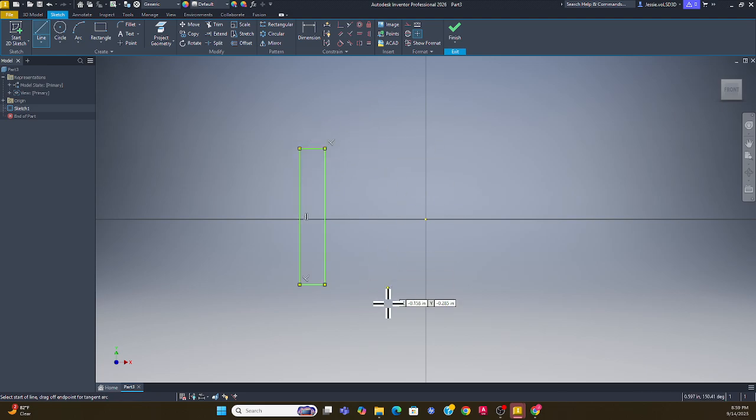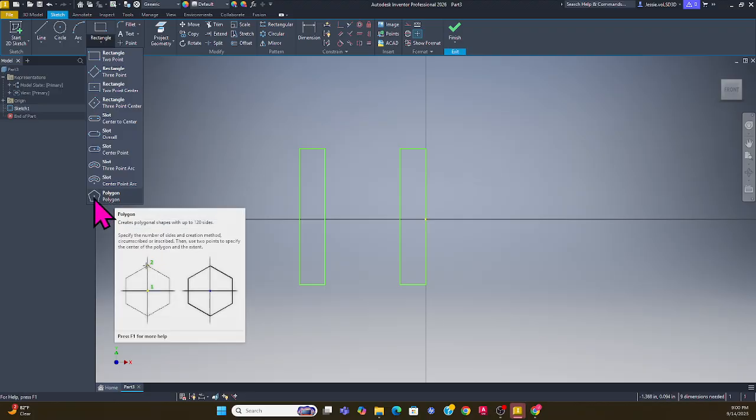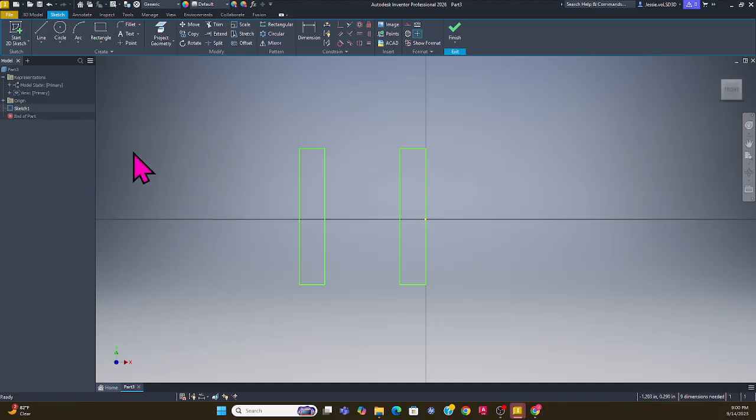All right, and I want to also have another option, that is I'm going to use a rectangle. I could do it both ways. I can either use a line to connect that, or I can use a rectangle. And by the way, underneath this rectangle, you can see there are other options here. Polygon is many-sided, so whatever size you want it to be, starting with the triangle, you can put in the size and it just gives you the shapes.